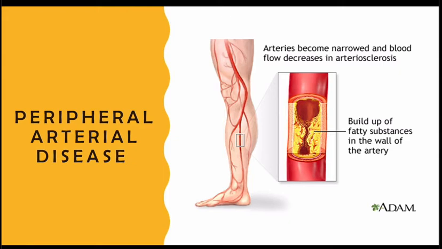So the nice thing about taking a pathophys class and getting to peripheral arterial disease is that you once again already have the pathophys down, because peripheral arterial disease is simply atherosclerosis in the periphery. So all of the steps that we learned in atherosclerosis, cardiovascular risk factors that damaged the endothelial cells, resulting in lipids and macrophages moving into the wall and forming a plaque, is the exact pathophys of peripheral arterial disease. This is just when that plaque is forming in a peripheral vessel.